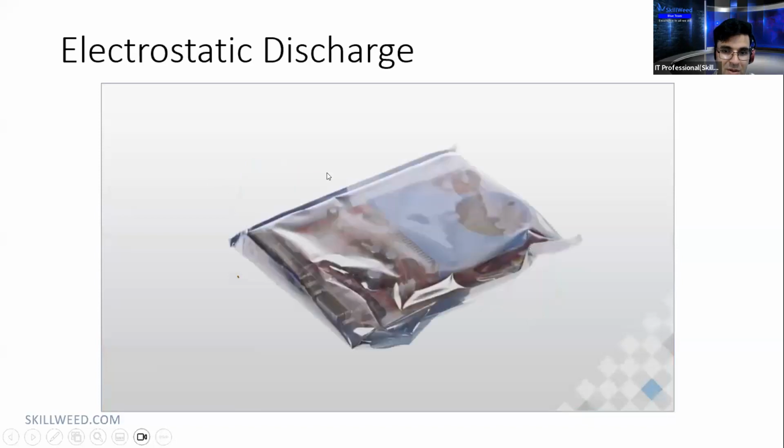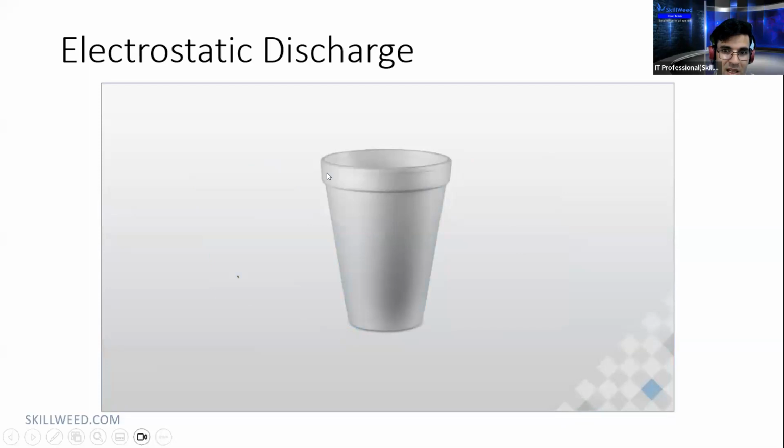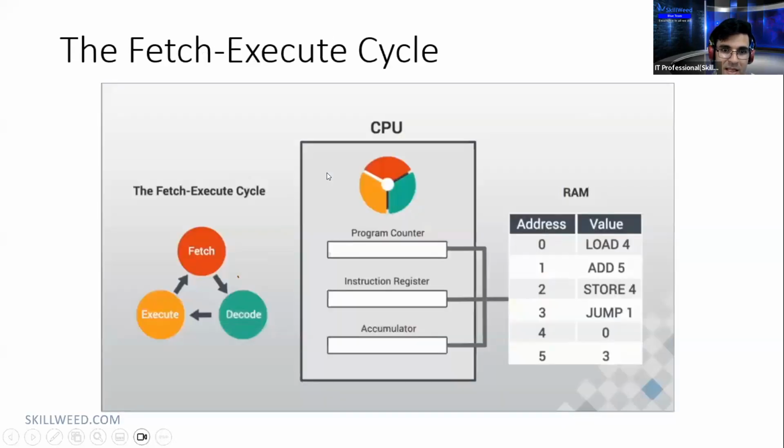This is the RAM we were discussing. These are the banks, and this is how a CPU cycle works. This is how they load those addresses with the fetch cycle: fetch, decode, and execute. This is how the complete cycle is processed within the CPU, and the processor looks to the address values that have been added. So it goes through sequence-wise. Once that's finished, they go to the 1s and 2s, then 3s and 4s and 5s. This is how it is done through the fetch-execute cycle. You can have a great view of this on YouTube.